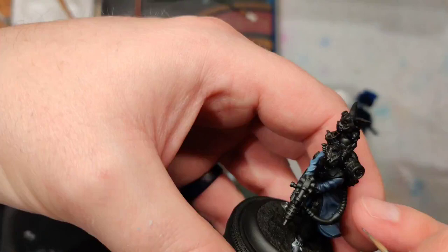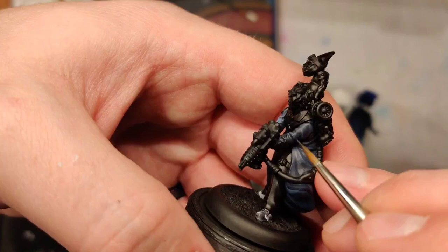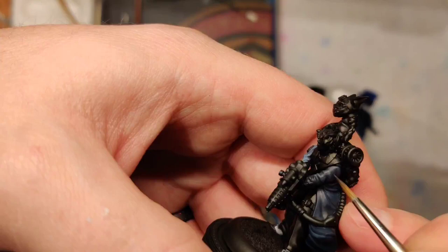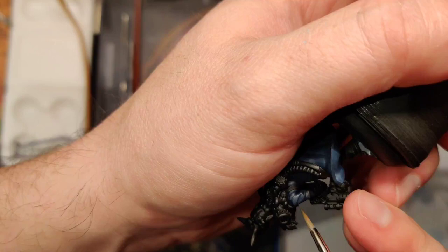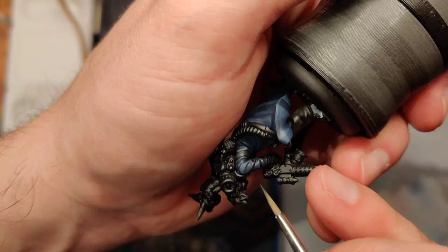Looking over my arm section here, where I want to pull my highlights down, you can see the line starting to form in between. Pull it down here and see if I want to blend this. I'll do a brush lick, which is just kind of a wipe the paint off on my tongue and then pull it up into my highlight here just to blend it out between those two colors.